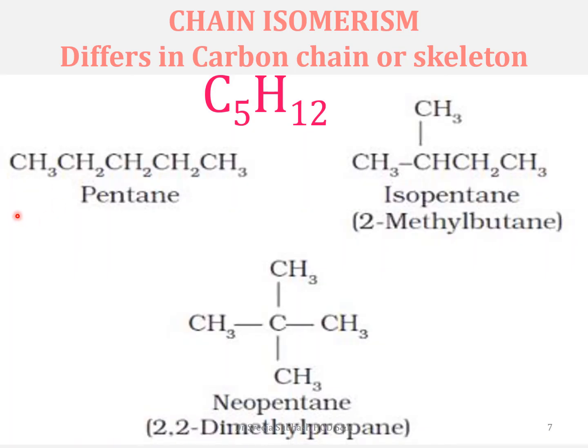This is a pentane with 5 carbons on the straight chain. This is a butane with a methyl group as a substituent on the second carbon atom. We call it 2-methyl butane or isopentane. Now, this can also be a 3-carbon chain, that is a propane with 2 methyl groups on the middle carbon atom as substituents. That is 2,2-dimethyl propane.